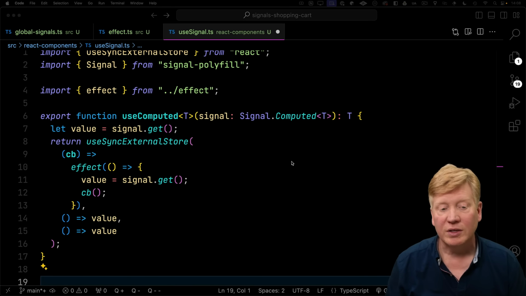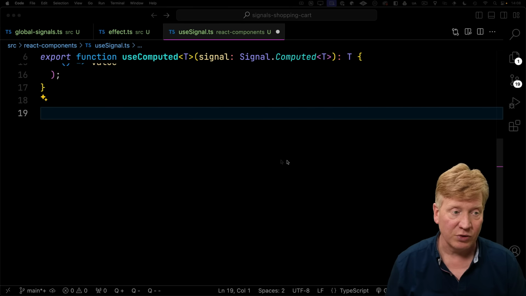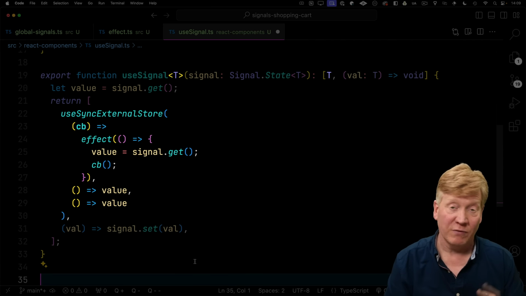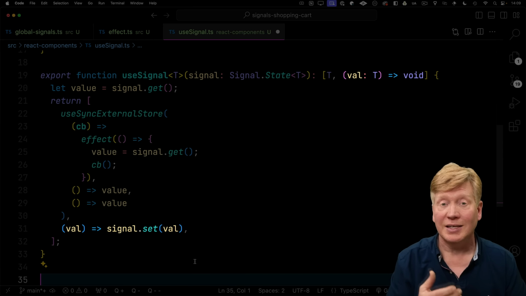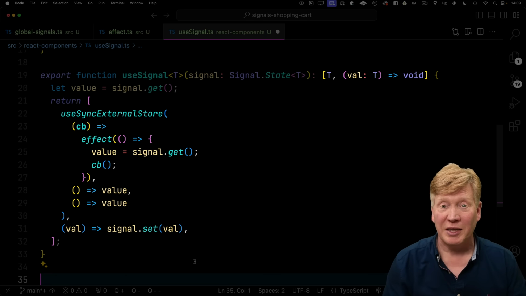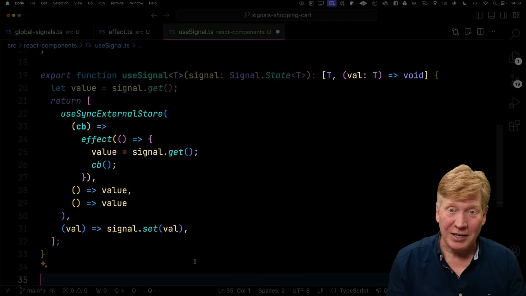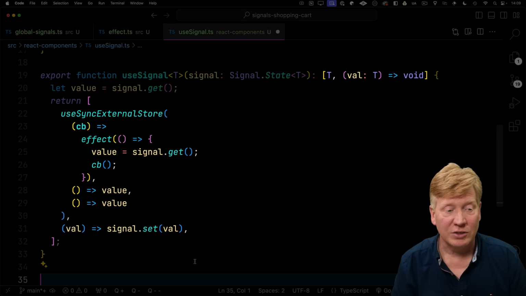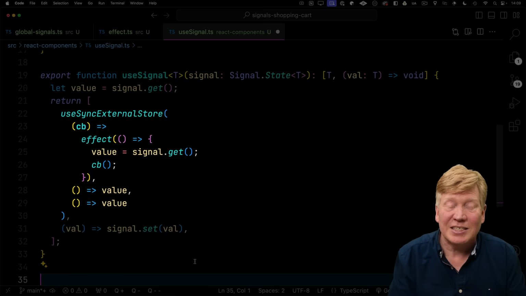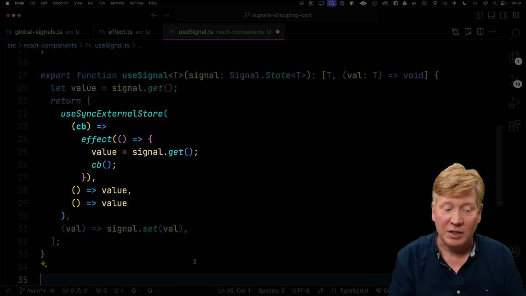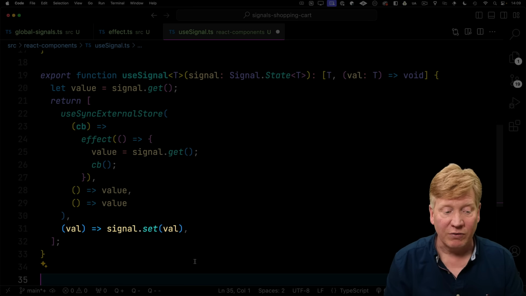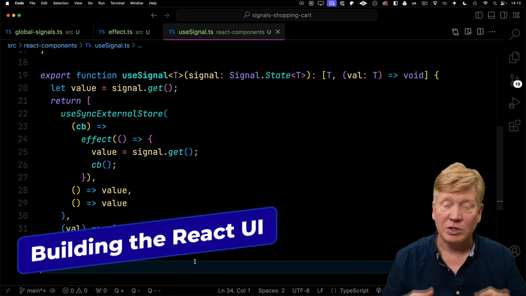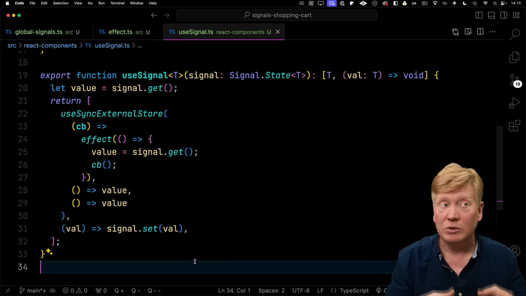Now that we know how that works, useSignal, which is the mutable version, gets a little simpler. useSignal takes a mutable signal and returns a tuple. That tuple has the current value first, and then second, a setter function. If that sounds familiar to you, that's because it's exactly the same API surface as useState, except that the function doesn't take another function, but whatever. It's close enough. So how are we going to do that? Well, we're going to use exactly the same useExternalStore that we did with useComputed, but we're also going to provide a secondary function that just sets that signal when you call it. Okay, so there we go. Those are the two functions we need to connect our React code with our signals.